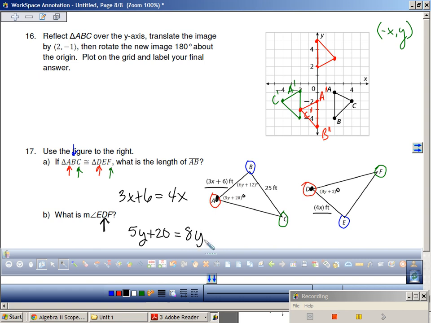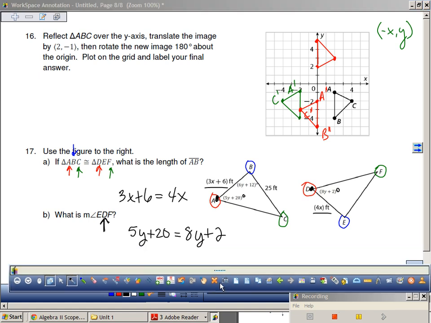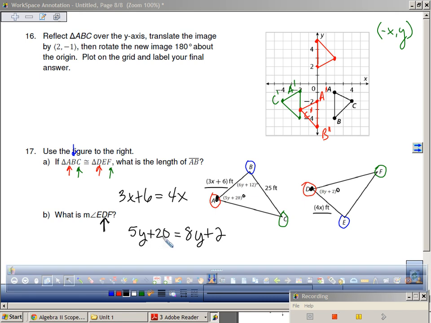So, this is the answer for 70? No, you have to solve for x. Subtract 3x from both sides, right? You guys know how to do that. You're having a hard time matching stuff up and getting there, right? Does that make more sense? I need color pencils. You need color pencils, right all over your test. So B is just asking me if you have to solve it. It's asking for the measure. It's this right here, the measure. That's what that M is.